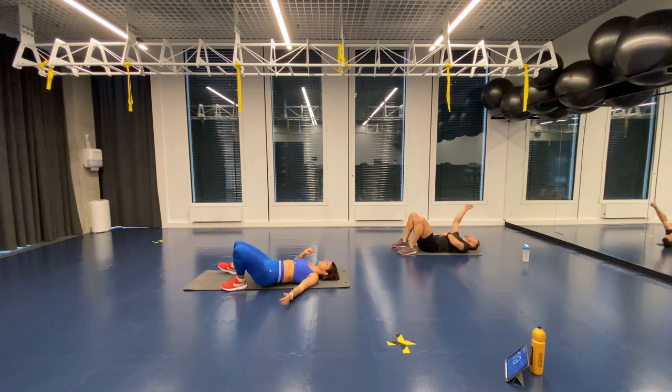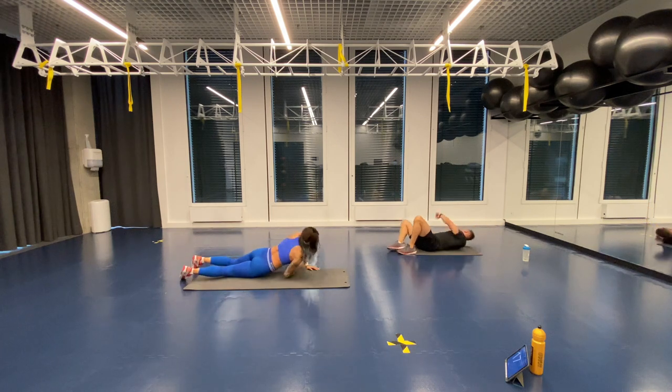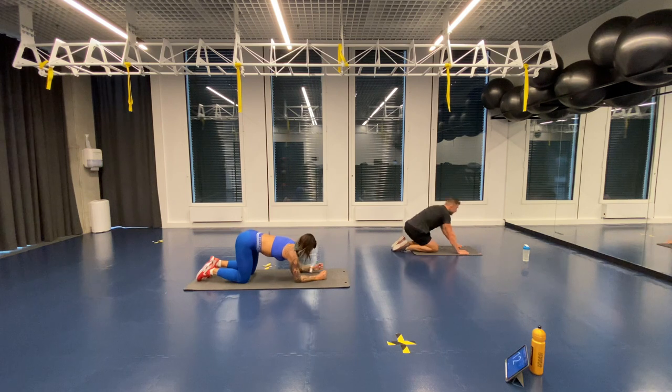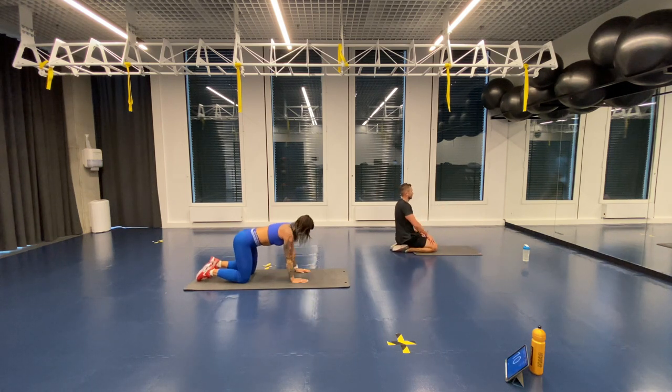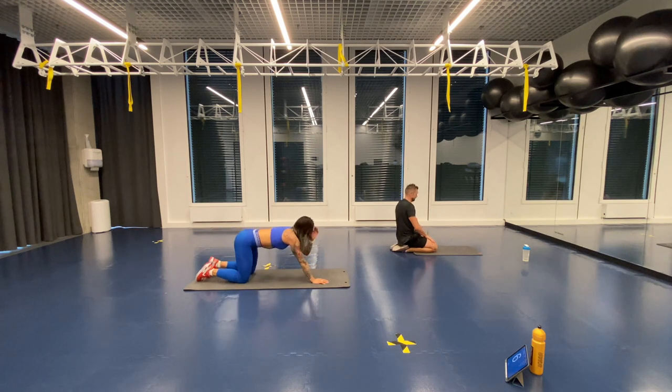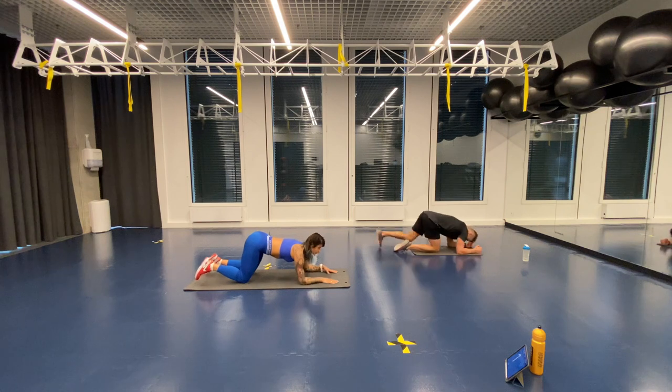Good job. Last one. Okay. Always keep elbow tight, yeah? Don't stretch too much forward. Don't go with booty back. Ready? Last superset. Go.